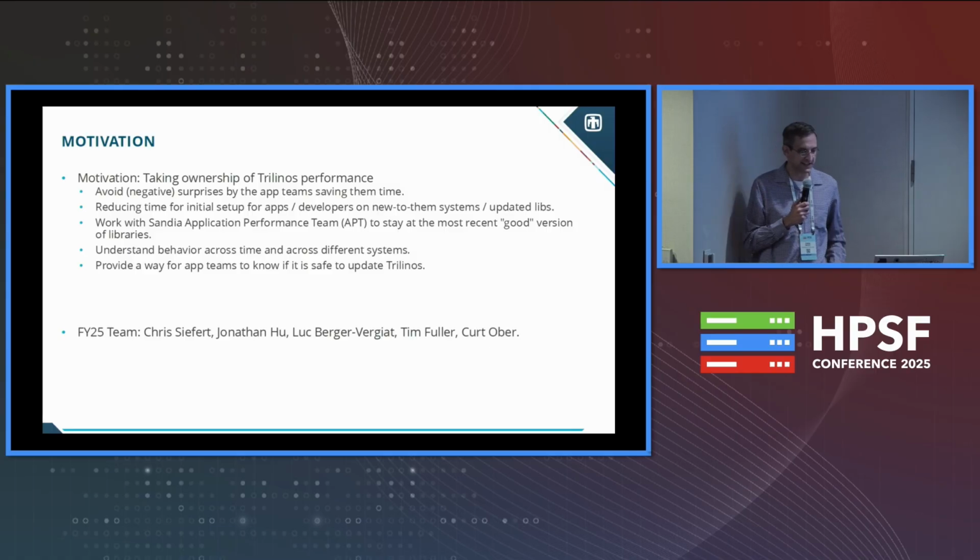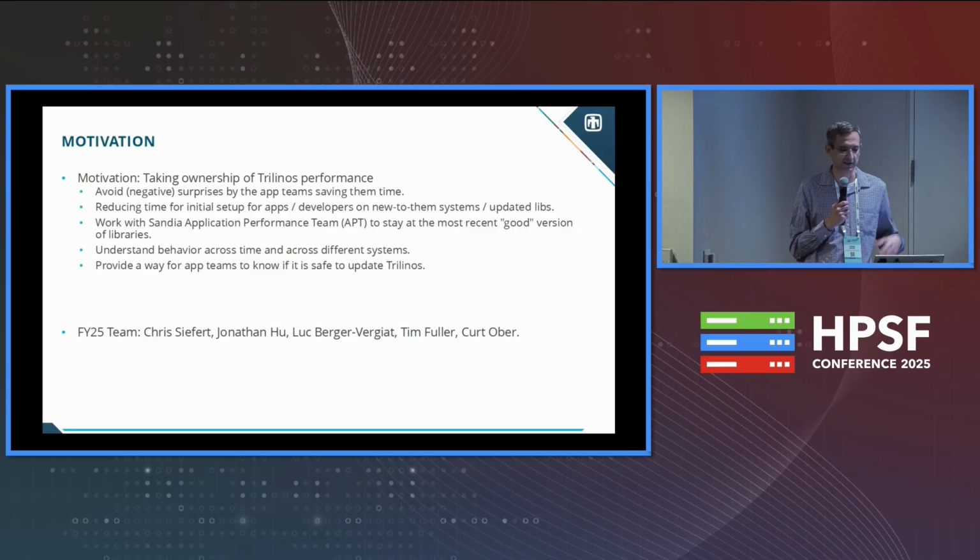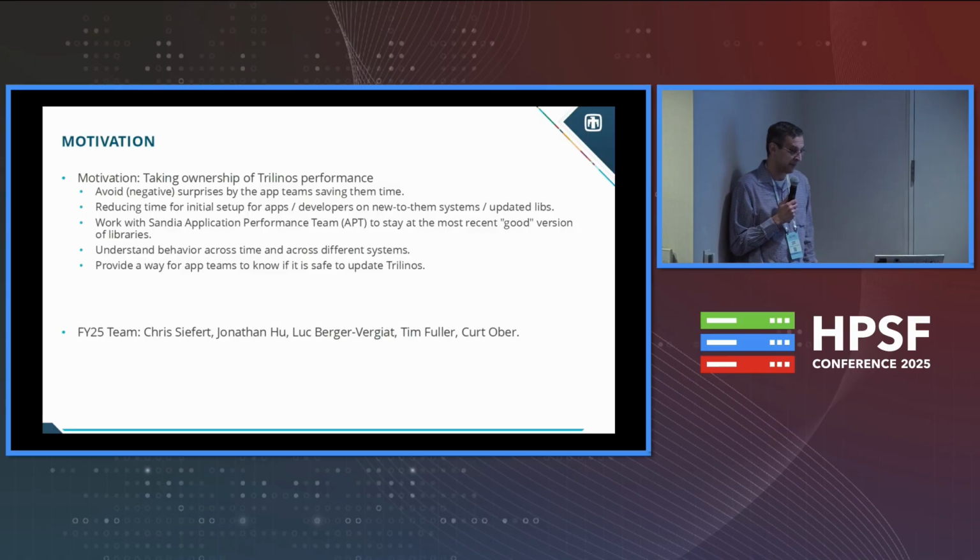We want to work with the Sandia application performance team on systems where they're active to stay up to date on the most recent good version of libraries. And this specifically matters with all the LCAP hardware because they're spending lots of quality time with AMD and encouraging the rapid evolution of the ROCm ecosystem. Various stages of that evolution are not something we want to use, and I don't want to try. So working with APT to identify, okay, you can move up now has been fruitful.